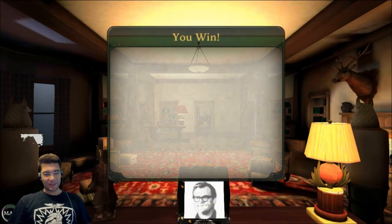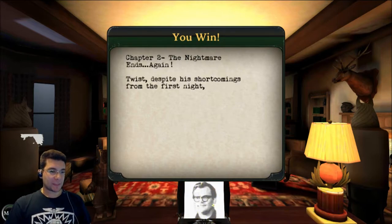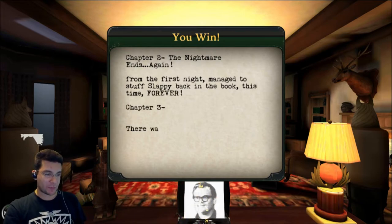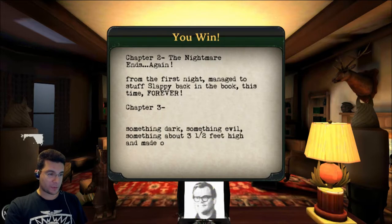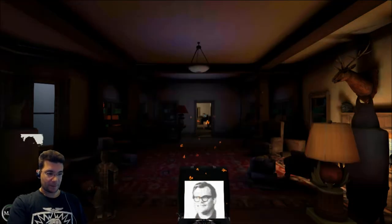Level up. So yay, you win. Chapter 2, The Nightmare Ends Again. Twist, despite the shortcomings from the first night, managed to suffer Slappy back in this book forever. Chapter 3, there was an old smile and something about a three and a half foot and made of wood. Oh, so again, Slappy, once again.